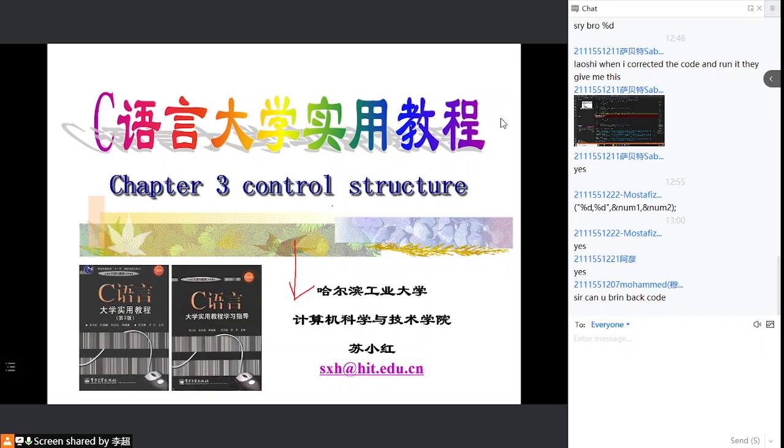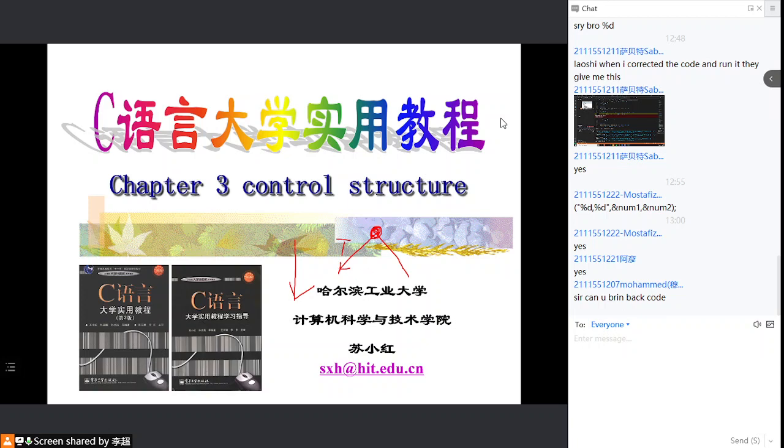So we have another two control structures. The second one, branch, like this. Here we set a condition here, condition. And which branch we have to execute depends on the condition, true or false. If the condition is true, for example, then we execute this part.